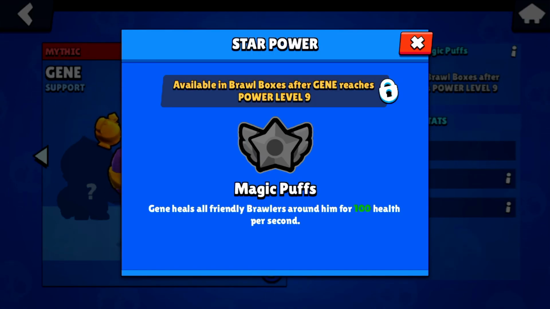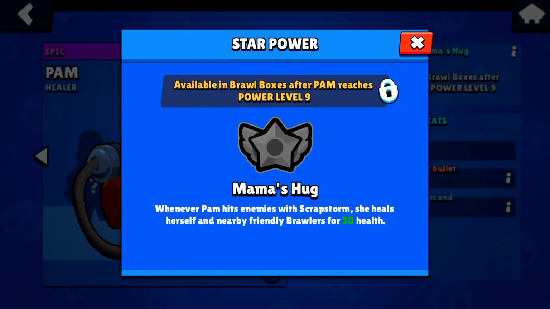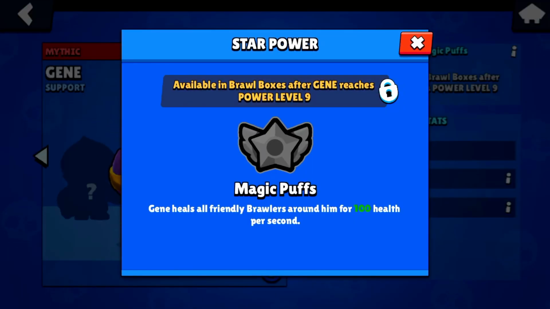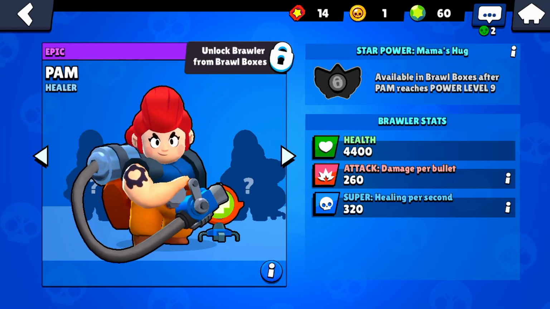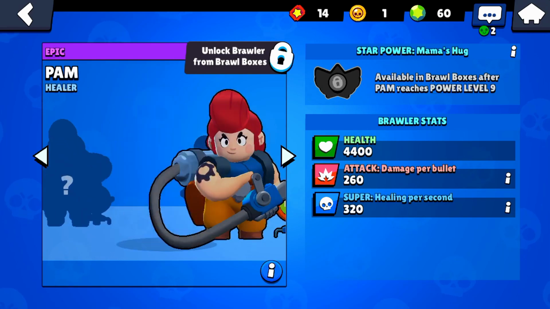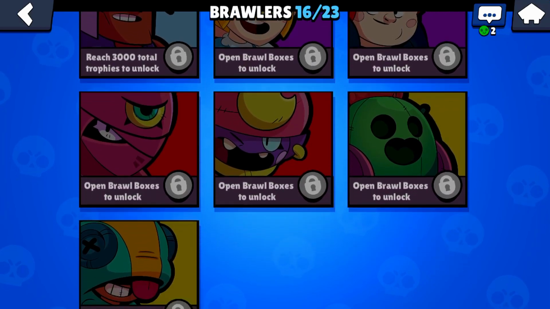This is not just any star power. It's not a star power like Pam's, whenever Pam hits enemies and she heals for 30 health. And Genie is just 100 health straight out. What is this? Nothing to salvage. 320 healing per second, and that's her super. This is really good.